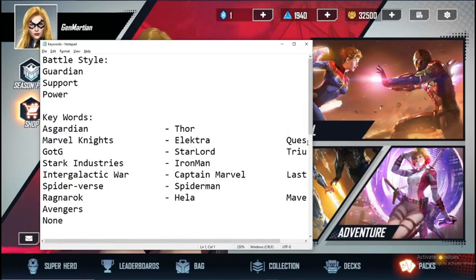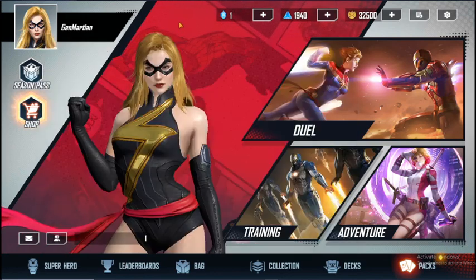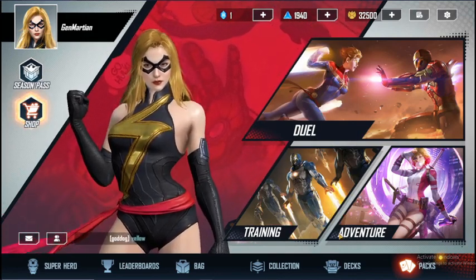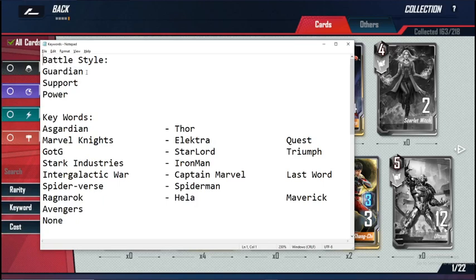discuss with you guys. So let us start first with the battle styles. This is quite basic for the others. So for the newbies, please listen and hopefully you'll get more of an idea how it works. Okay, so we have three battle styles in this game: the Guardian, Support, and Power.